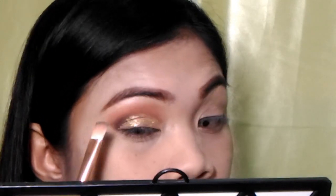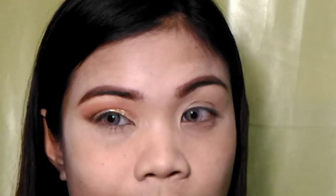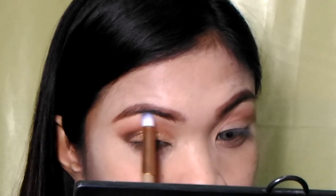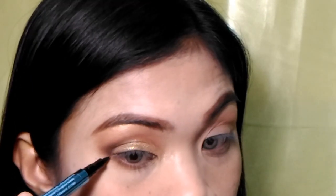That is also to bring more emphasis on the cut crease area. Getting my blending brush, I am just going to blend the outer colors on top of the cut crease area. Taking again the Autumn eyeshadow palette, I am going to use the shade Right to highlight my brow bone area and the inner corners of my eyes. Taking again the shade Nox, I am going to apply that color on the lower part of my eyes and create a simple cut eye line.